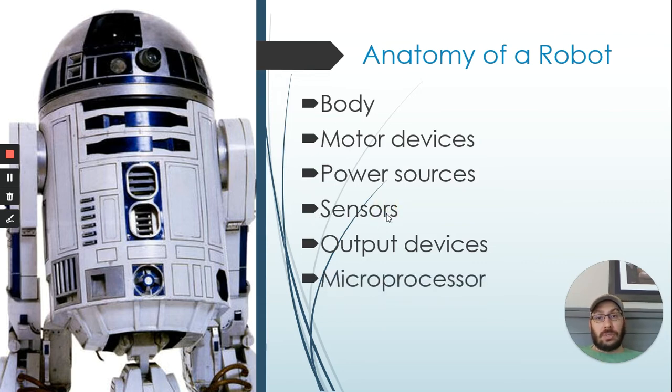They have a microprocessor. That's the big brain, right? They've got the computer in them. Our robots in class, that brain is called the brick. It's just a rectangular device, which we put all the information we want that robot to do, and it goes and does it. R2D2, the same thing. The big difference between Star Wars robots and our robots is that it doesn't seem like there's constant programming going on in R2D2. The Star Wars robots are constantly learning. Our robots in class will do whatever we tell them to do.